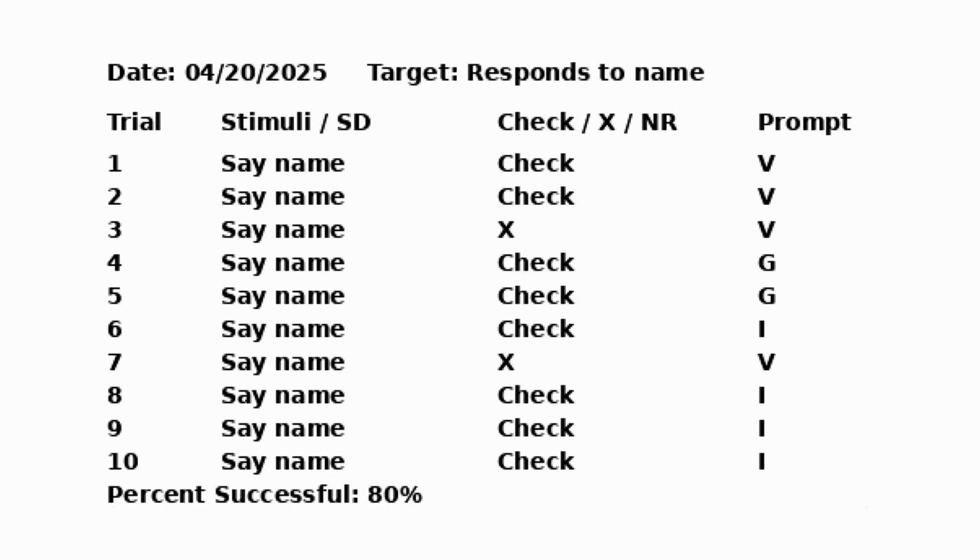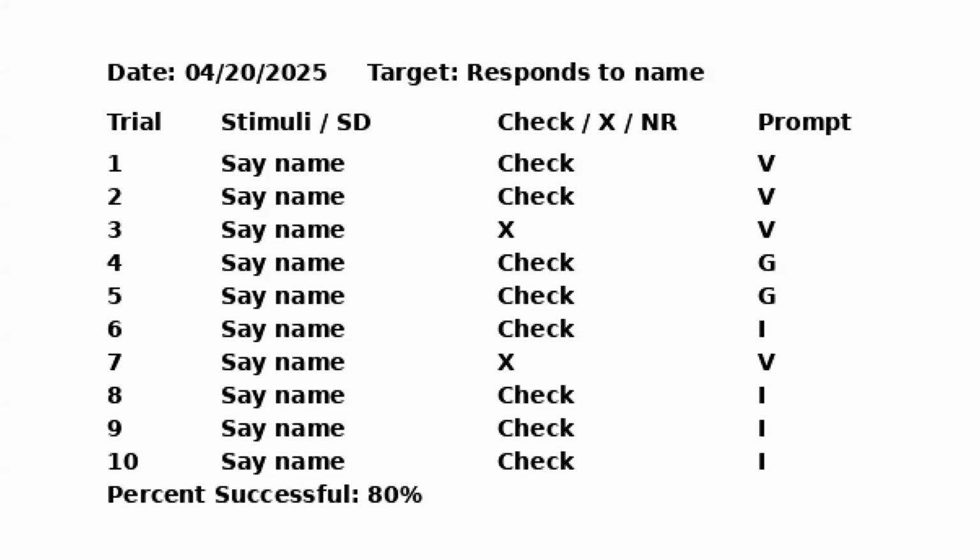Here's another one. This is say name. Like saying name, saying address, saying your parents' phone number, so important for safety, so important. And so this is something we should really teach. The stimulus is say name, a check would be correct. They did a verbal prompt. It's not completely correct, but you still would say, good job. Now we go say name. They did it correctly again with a verbal prompt. The therapist probably started their name like John. So they probably said John. Say name with a verbal prompt.